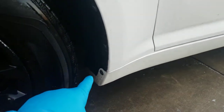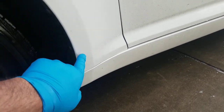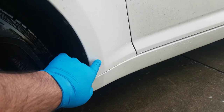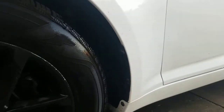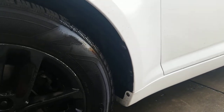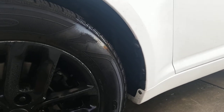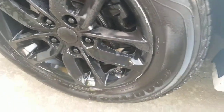Back here on the fender well it didn't really remove much, but it did remove a couple of the big spots. There are still some little ones — I might have to magic erase those. It did take some of this off but does it erase everything? No — but these spots were done without agitation, which is kind of hard to do. Unless it's a chemical specifically for tar, this said it would work on tar — I believe it would but it would have to dwell and you might need multiple applications.